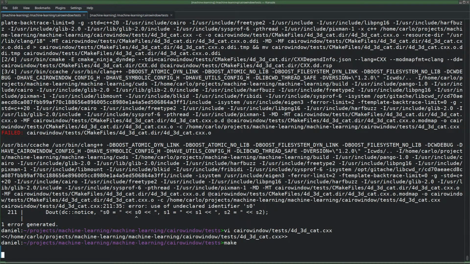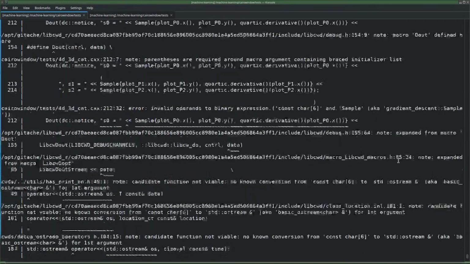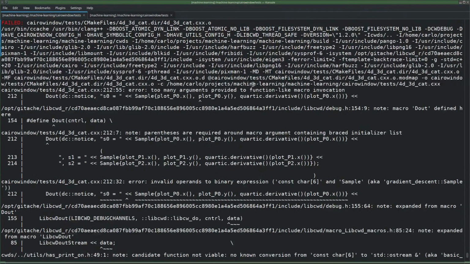Compile. Because if it compiles, it works, but unfortunately it doesn't. Too many arguments provided. Oh, it doesn't like the comma.